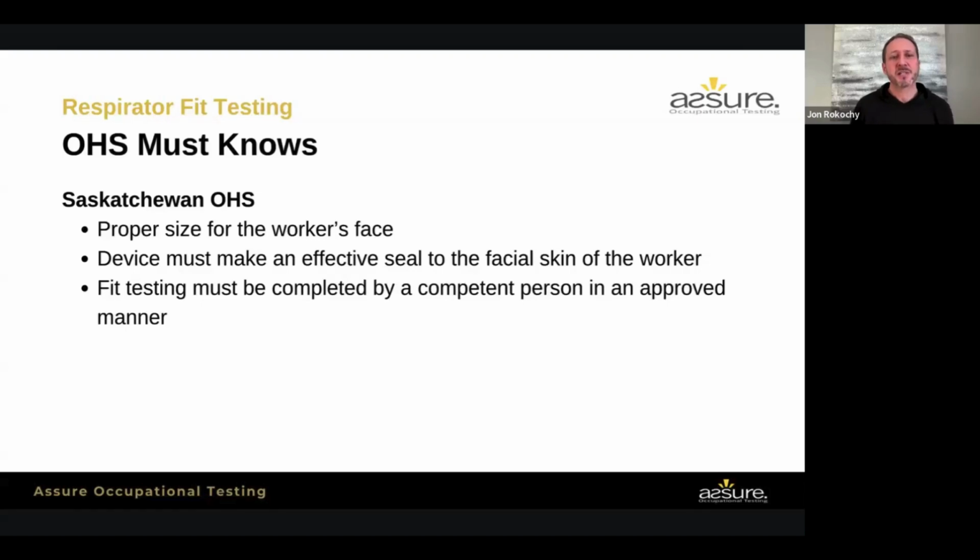Sask OHS also says fit testing must be completed by a competent person in an approved manner. Competent means they've received some training and have some experience in conducting proper fit testing. As for the approved manner, the approved manner that we use here at Assure is the CSA standard. That's where we complete the 7 specific exercises that the CSA talks about: normal breathing, deep breathing, side to side, up and down, talking, bending over.